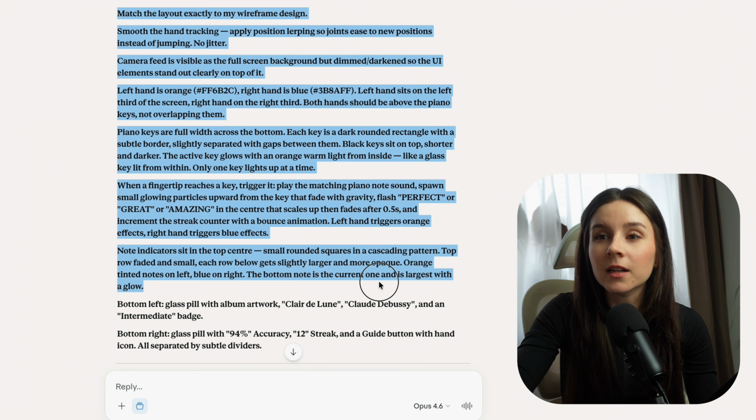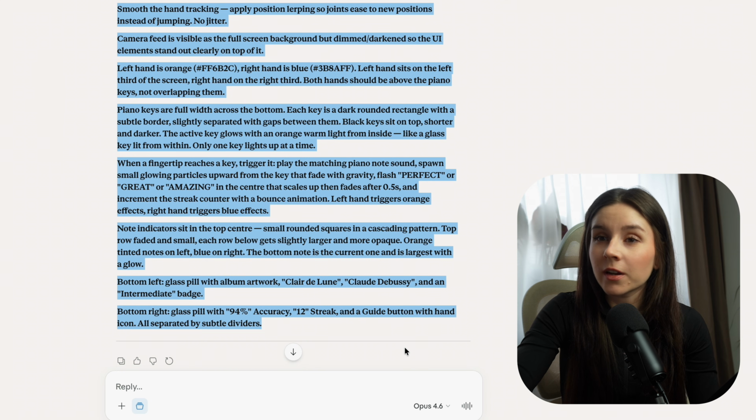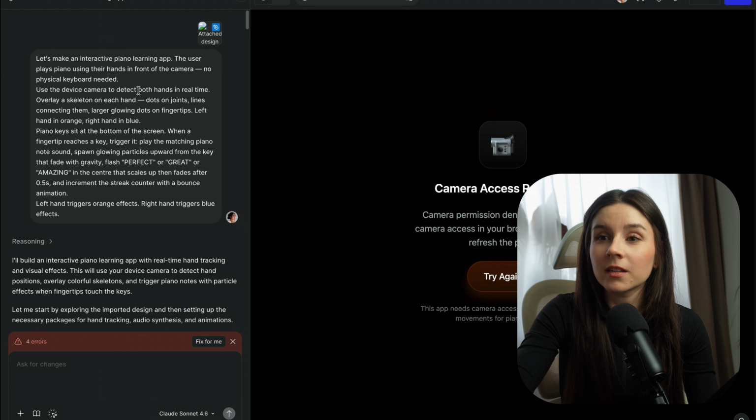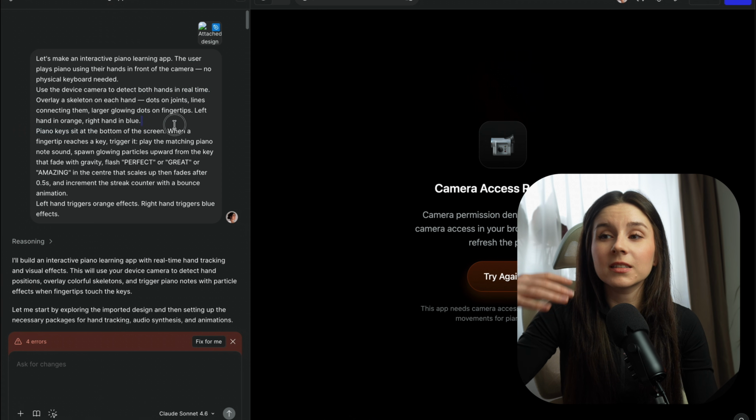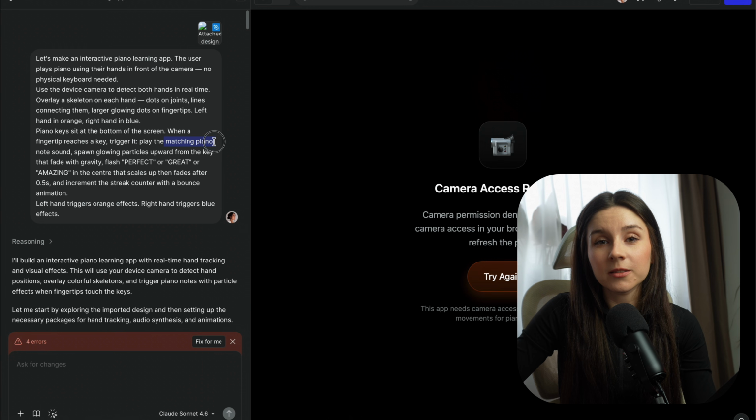So the problem was I was treating Figma Make like it could do everything at once. At the same time, I asked for the device camera in real time, then hand tracking, then some gaming elements, animations, a scoring system, and everything was conflicting. It was like asking someone to cook a 5-course meal while learning the recipes at the same time and washing dishes. And this is what I realized. Figma Make is not magic. I cannot just put that amount of text and ask for all the functionality to work from the start.